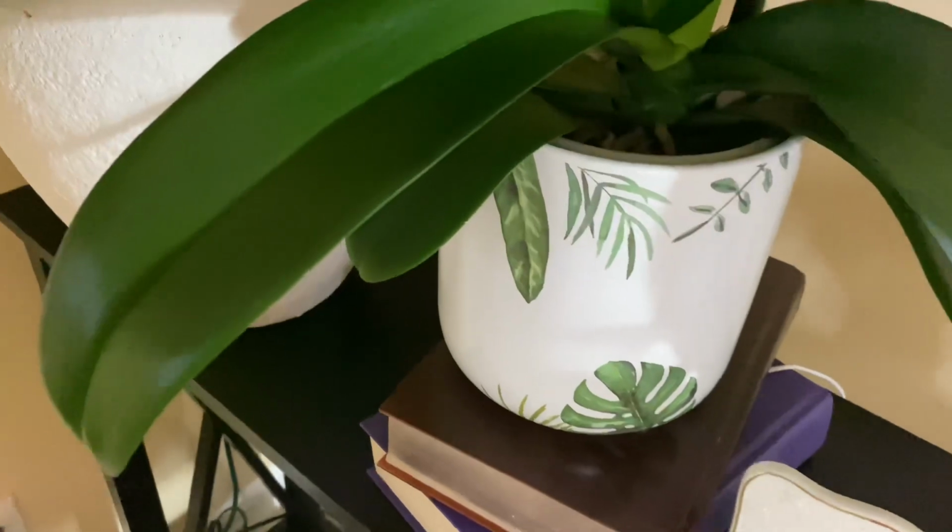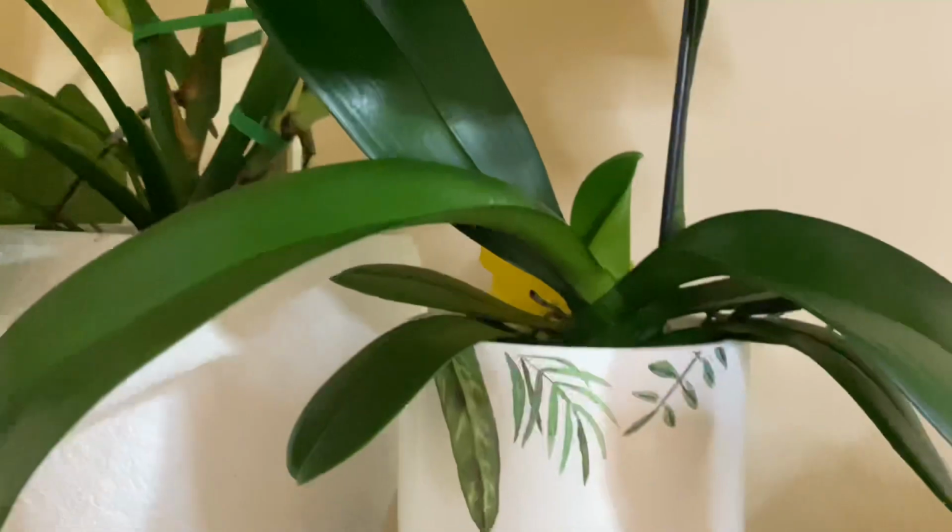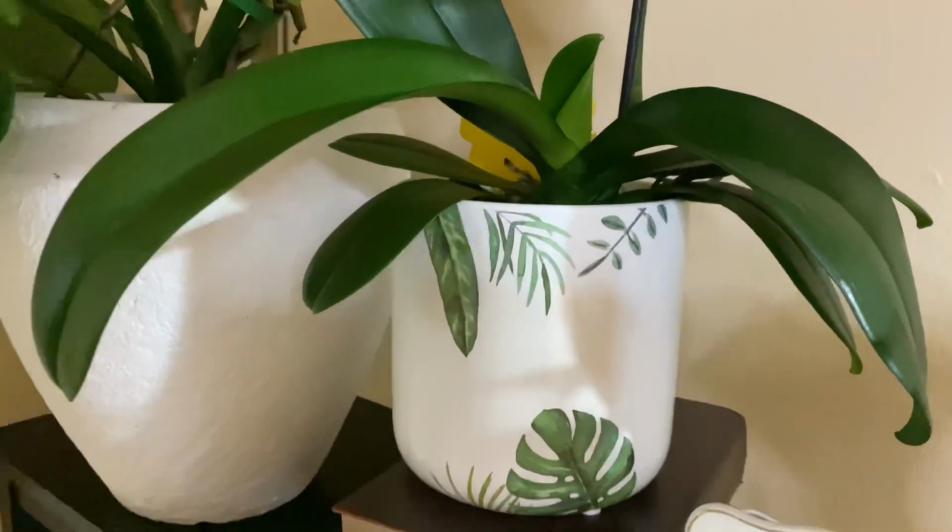My little Phalaenopsis here is doing well. Another new leaf. No blooms right now, but I'm satisfied with this. Nice healthy look.